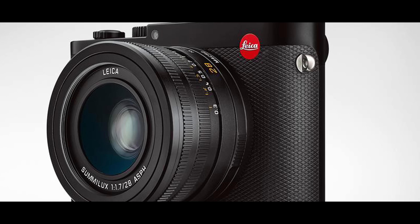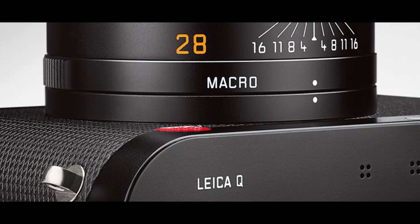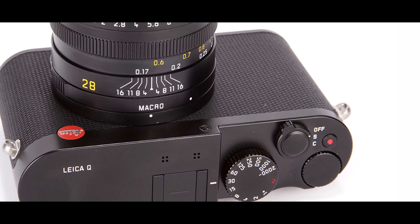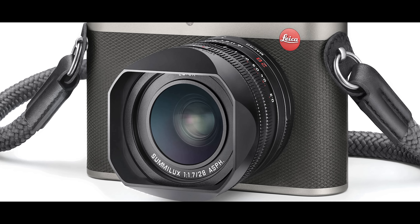So what shall we expect in the Leica Q2? First of all, let's look at what the Leica Q was and how it developed over time. The Leica Q was launched on June 10, 2015. At the time it was a very compact, very beautiful camera featuring 24 megapixels. Times have moved on and a lot of competition has mounted on the Leica Q, especially from cameras produced by Sony and Panasonic.